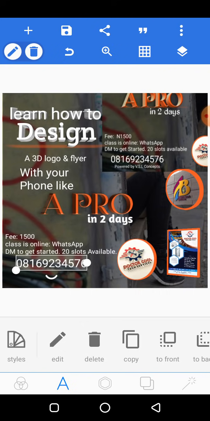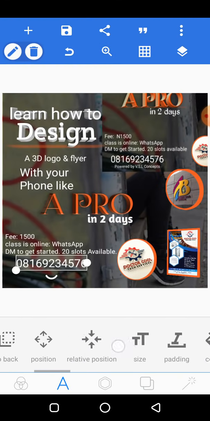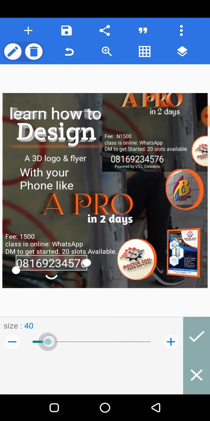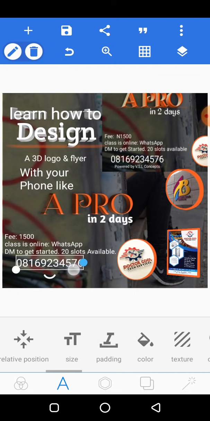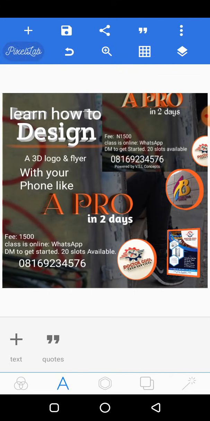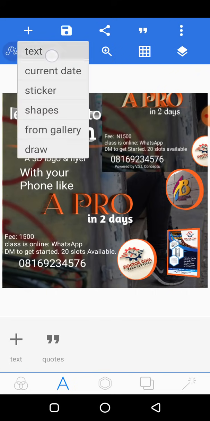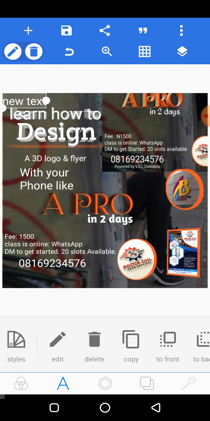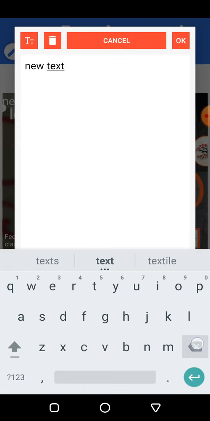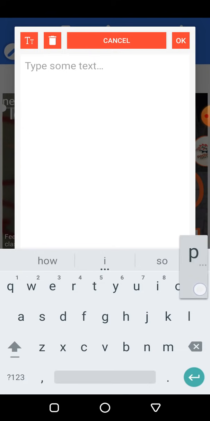All right, so we're good to go with that. Is the text size okay? The number has to be very, very obvious because that is what people will see and call you. Text size. Reduce it a little, increase a little. Okay, fine and good. So after that, we put in that which is under there, powered by V.S.L concept. Now I want you to put in your brand name because that brand name is the proof that you are going to give to me that you did not edit my job.